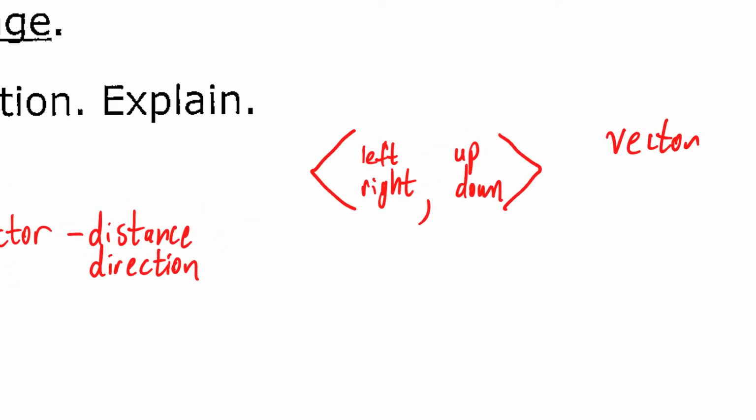So if this first number is telling you to go left, how would you know? It's just like the points. How do you know if you're going to go left or right here? If it's a negative number, yep. And then if it's positive, you're going to go to the right. If you're going up, that's a positive. If you're going down, that's going to be a negative number.